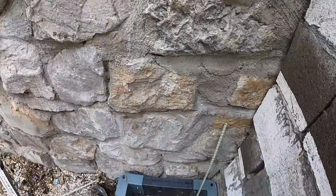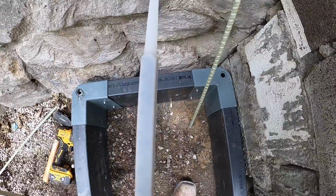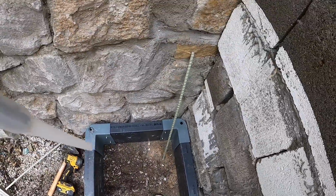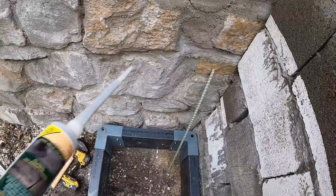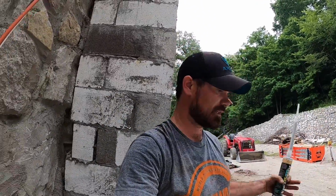So essentially, you drill your hole into your concrete, you fill it up with this, and then you shove a piece of rebar in there. And that ensures that my footer is tied to my building. And I'll do the same thing on that side over there to ensure that these footers are actually tied to the castle. So if the castle happens to move, this addition will move with it.